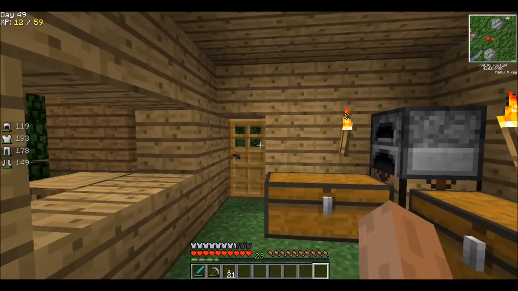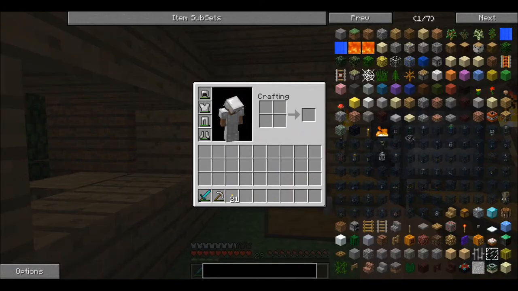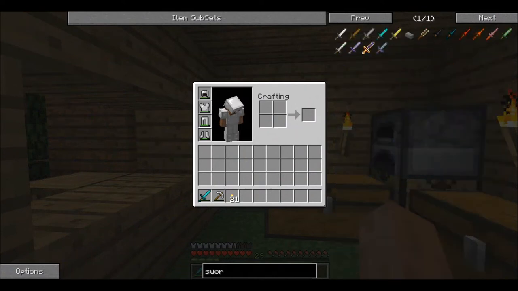There is a... Let me just show you... Sword. There's a bunch of swords I want to try out. Because I don't get the tooltips to work. So if any one of you has an idea how I can get that to work... Here it says fire aspect 1, knockback 1. But usually there is a way to get it so that it gives you the durability and the strength.